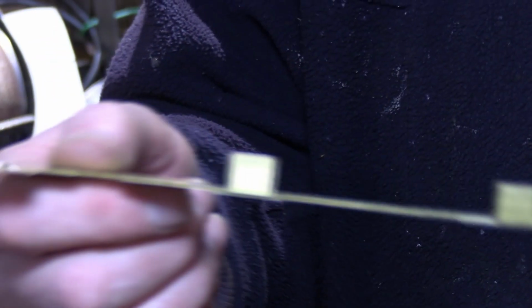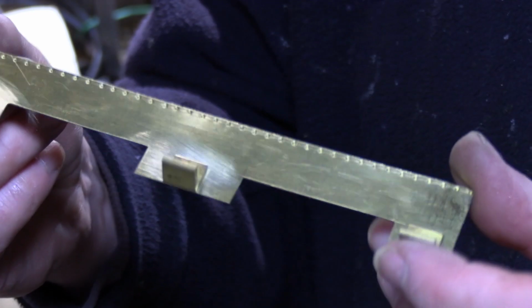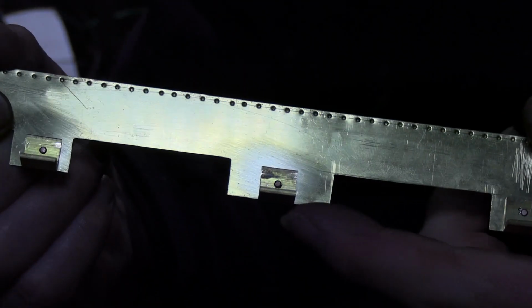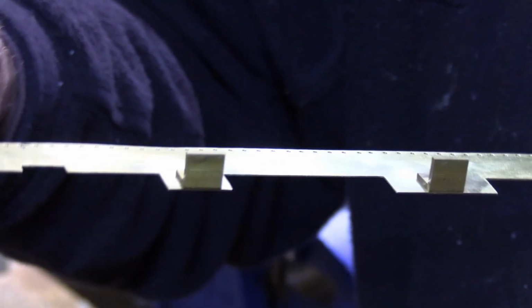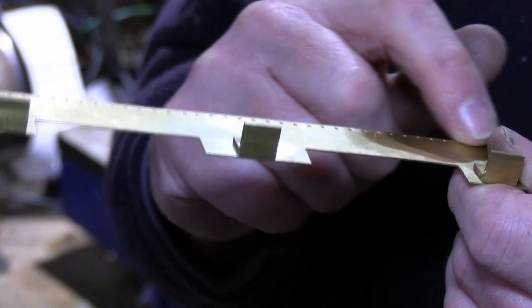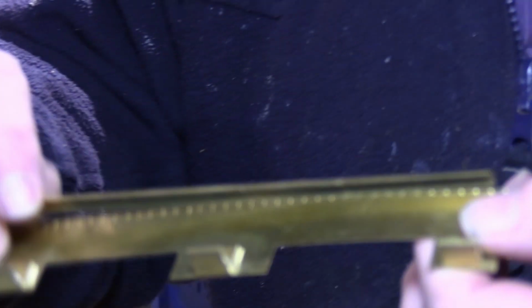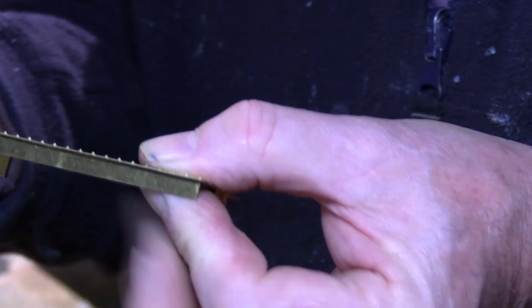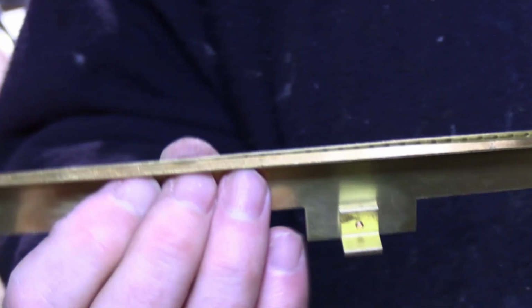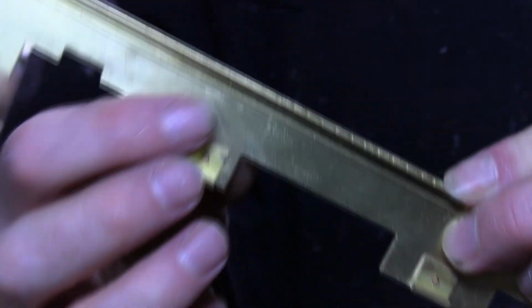Right, here's the three tabs just riveted into position. And the other very good reason for these being held in with a rivet as well is there's quite a lot of soldering going to be involved in this running board. If it gets very, very hot, because what I've got to do also is solder another strip, another piece of angle, to create the edge of the running board, along there. Quite a lot of heat will be built up on here, so the last thing we want is for the solder to melt on these and for these just to fall off.